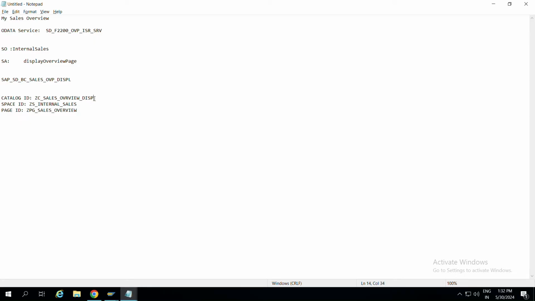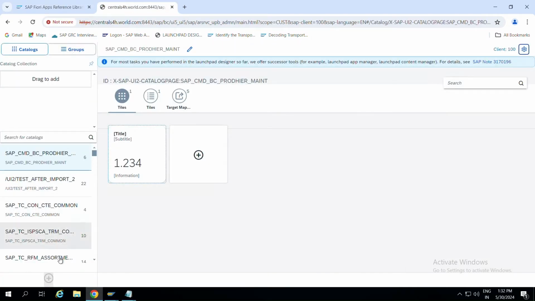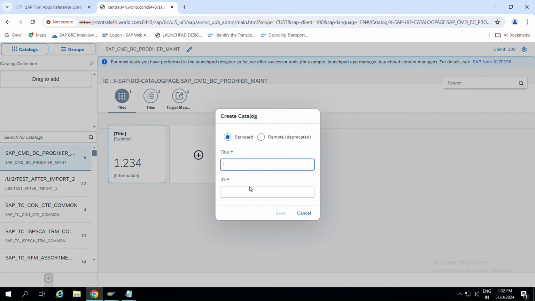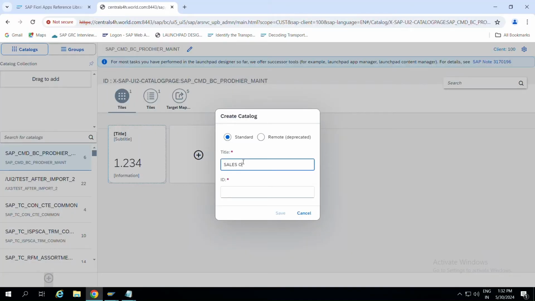First, I'll take my catalog ID. You have an option called create catalog, so just click on that, and the title is sales overview catalog. I'll add my ID here and the title here. Click on save.